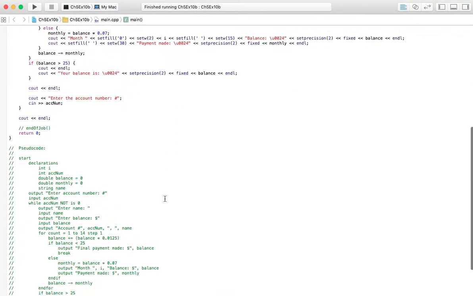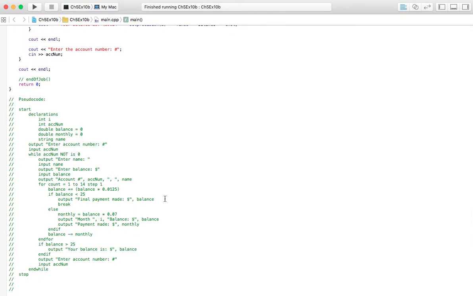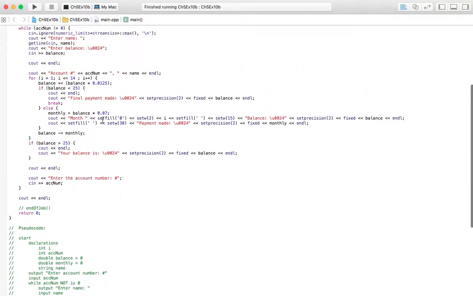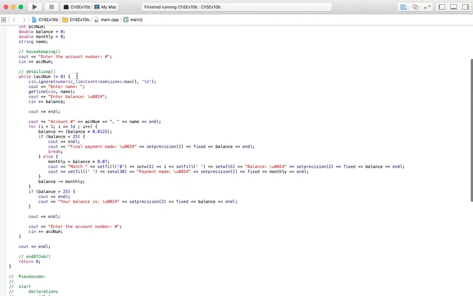So it's not that difficult, not too many changes from 10a. You'll just notice this line. So like in the code up here too, you could take out this line, these two lines here, and this, and pretty much have 10a.